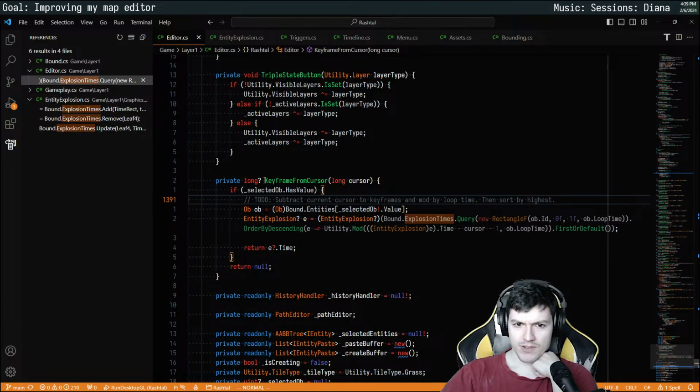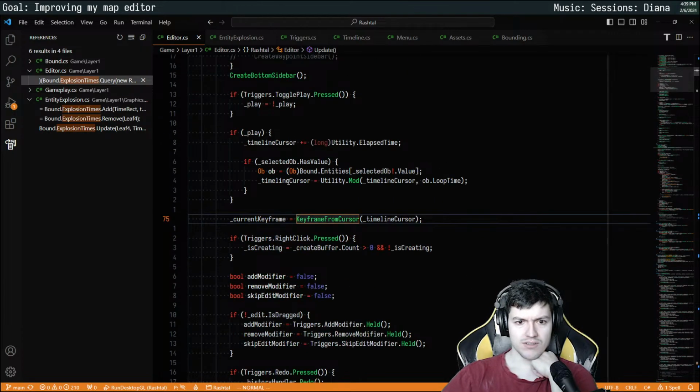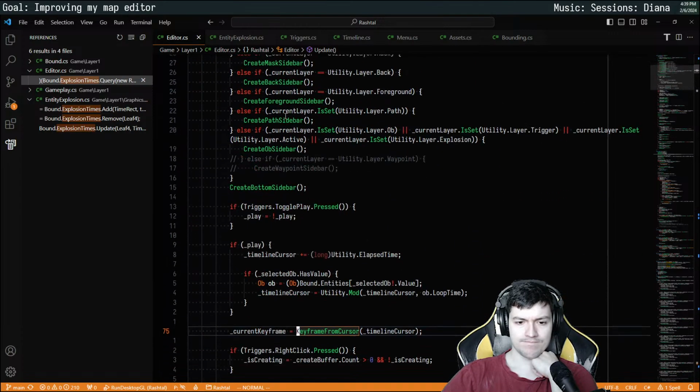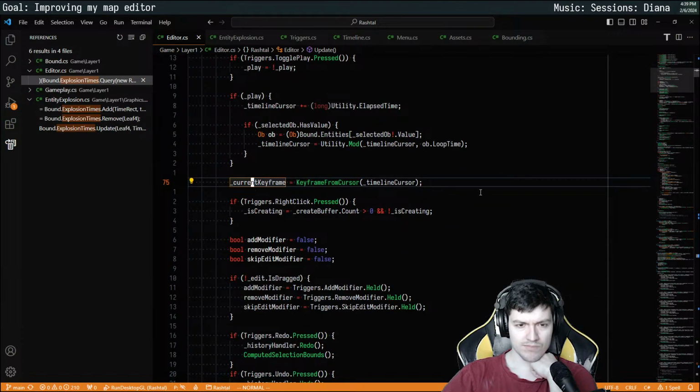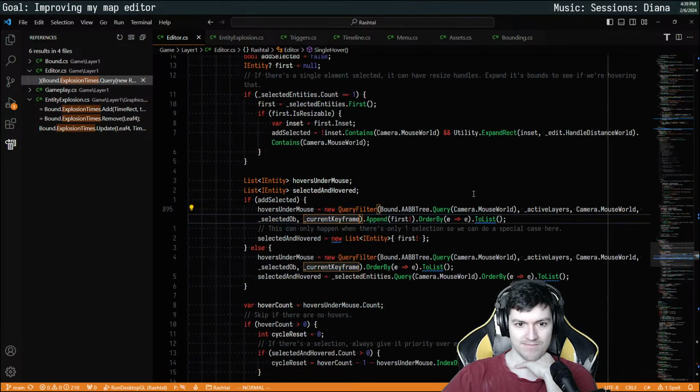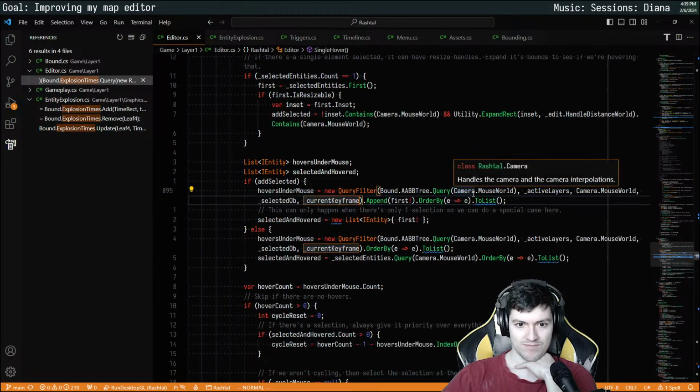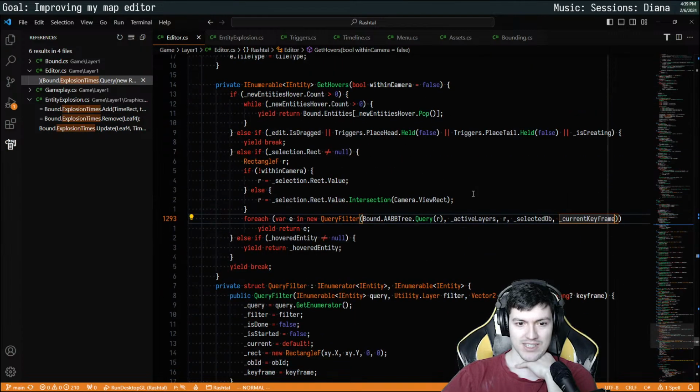So keyframe from cursor. Oh. That's incredible.